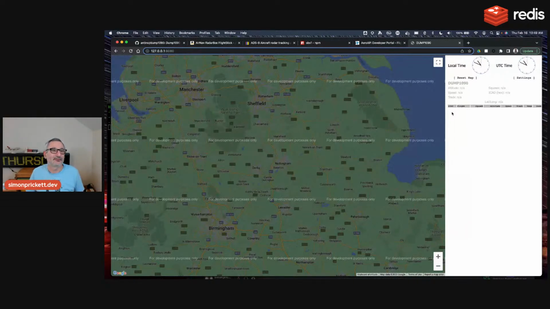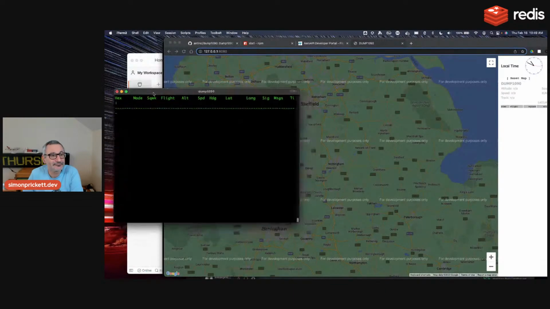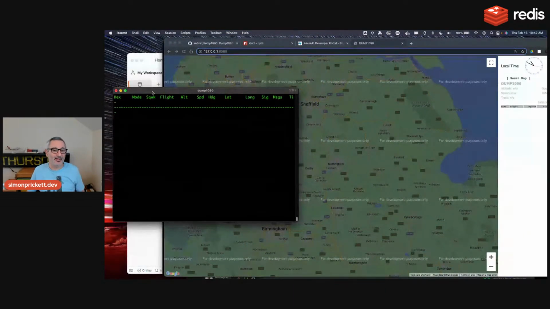So that's kind of where we're going with our data source. This is going to be a long-term gathering thing because we have to pull data as it passes by us. And let's see what we can do. So that's dump1090 running in the background. This in itself isn't that useful to us for writing software.